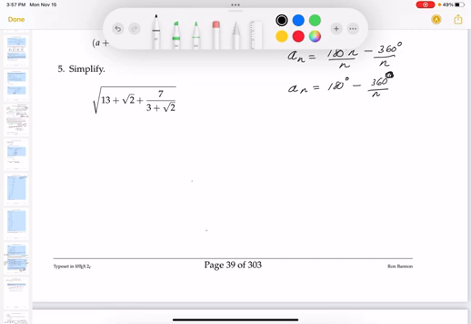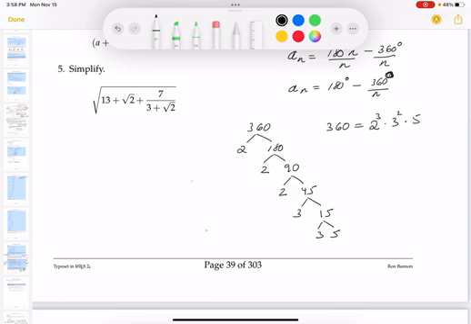So I'm going to look at the number 360. I can start dividing it. Well, 2 goes in. That's 180, right? And 2 goes into 180, 90. And 2 goes into 90, 45. I'm done with the 2s. I'll do 3s now. That's 15. And 3 and 5. So let's write this down. 360 is 2, let's see, 1, 2, 3 to the third power times 3 squared times 5 to the first power.